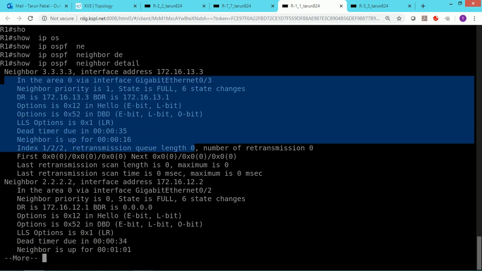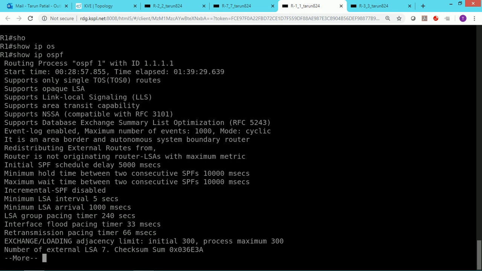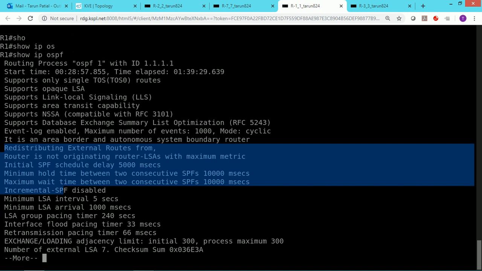Here it is not showing that authentication is enabled, but there is one more command, show ip ospf. I want to see it for this router. This command also tells you how many times SPF is running.